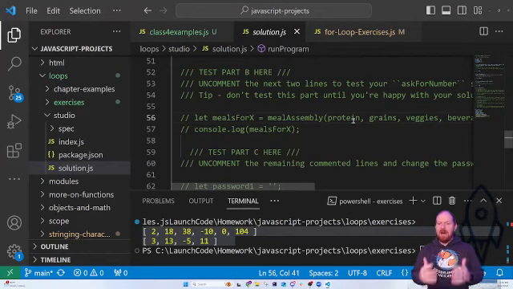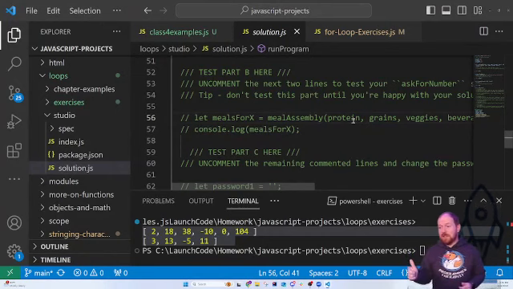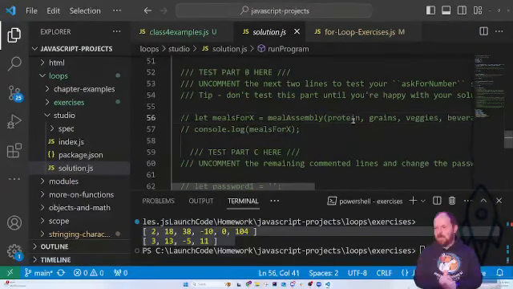It doesn't tell you how to pick the protein, grain, or veggies. I'm just telling you for the first meal, just pick the first one in each of them. Pick the second one and the second one, etc. You could do a random number generator if you want to Google how to do that. These are all great suggestions. I just wanted to make sure that I got that out there, and I wanted to tell you that if you just pick the first one and then the second one and the third one, it will pass all the tests. Everybody will be happy. Everybody will get fed.